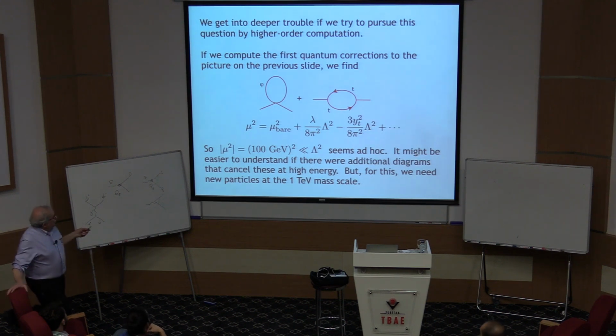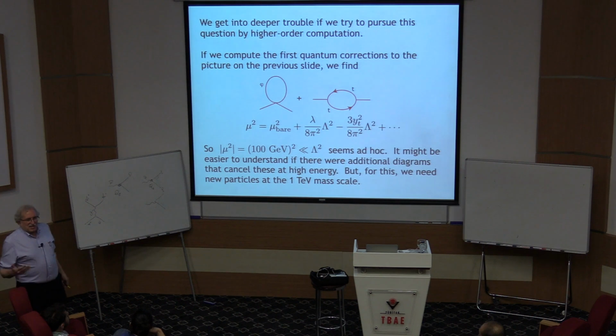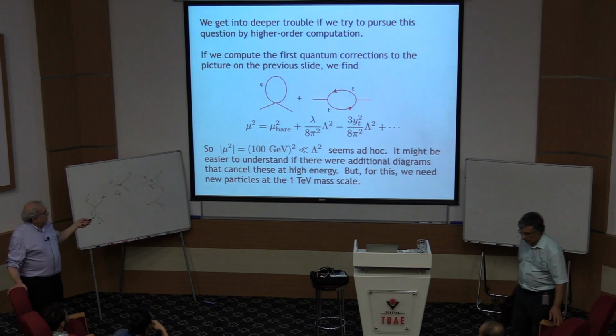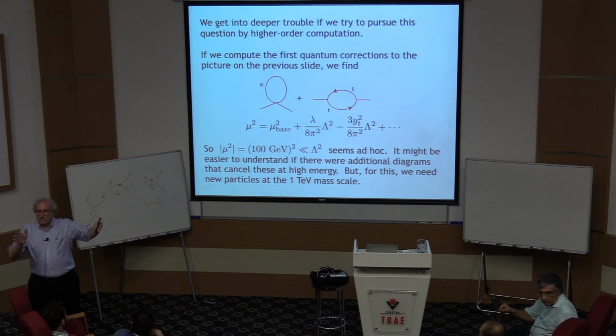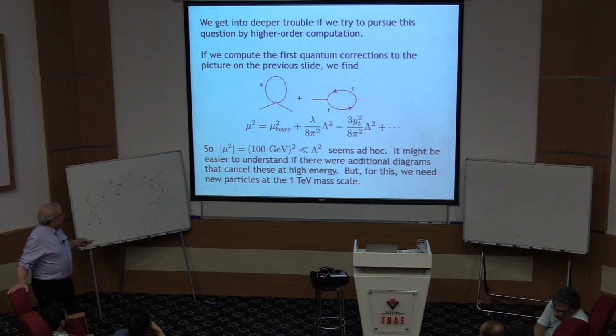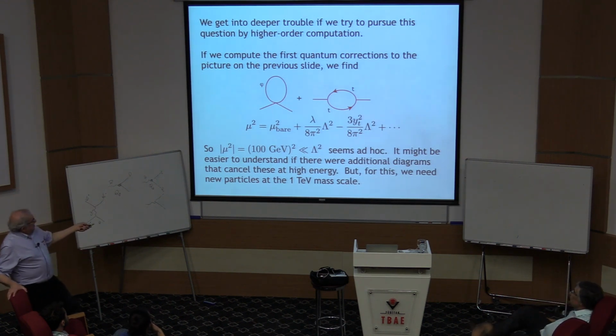Okay. So please notice, first of all, these diagrams are divergent. Now, in a renormalizable theory, that's not supposed to bother you. You just sweep them under the rug by letting mu equal the bare value of mu, and you cancel the divergences. Although that's an odd thing to do. If lambda is the Planck scale, you have to make a cancellation in the first 30 decimal places. The other thing is that this correction is positive and additive. This is negative and additive.